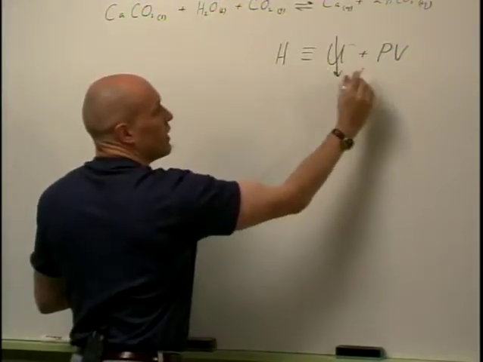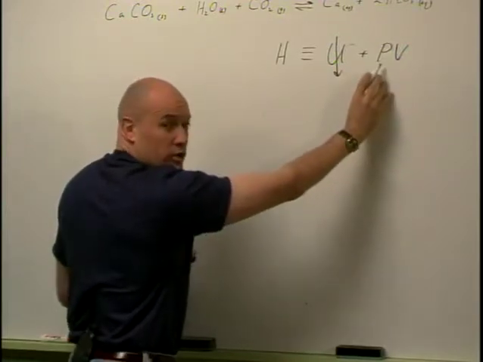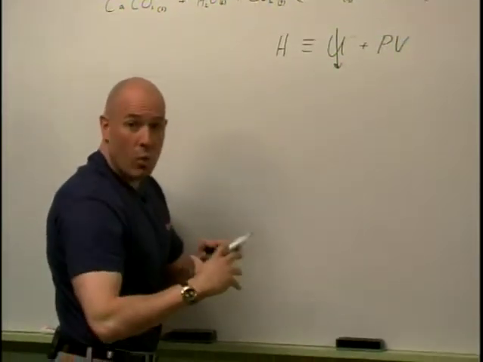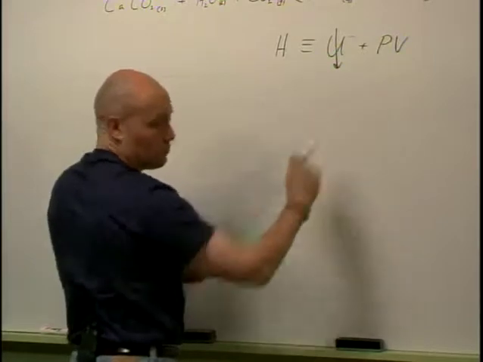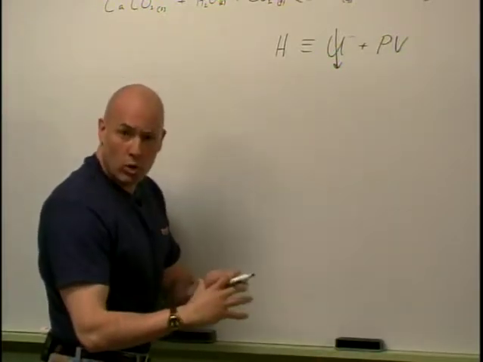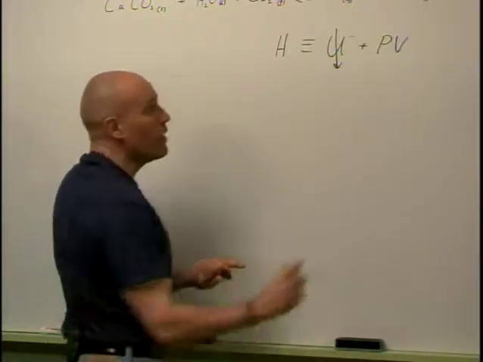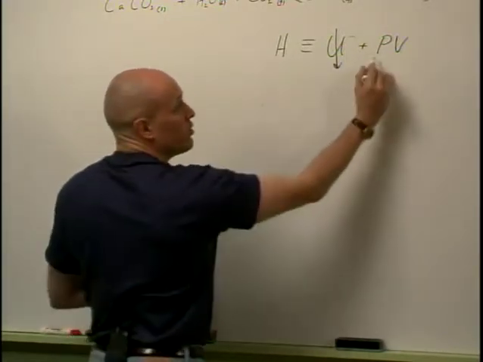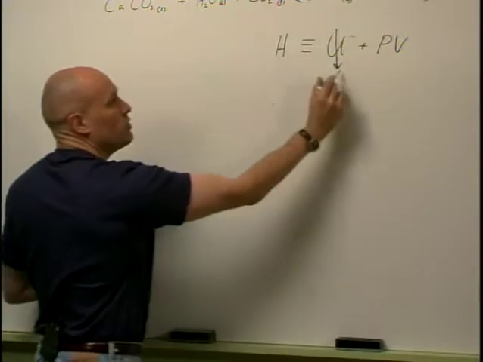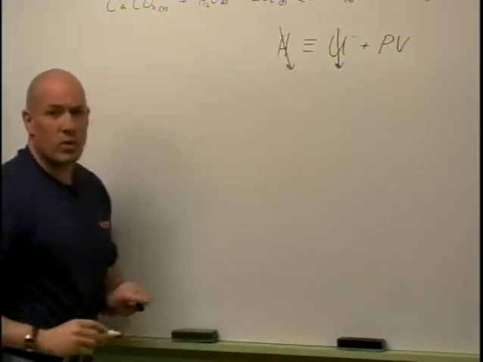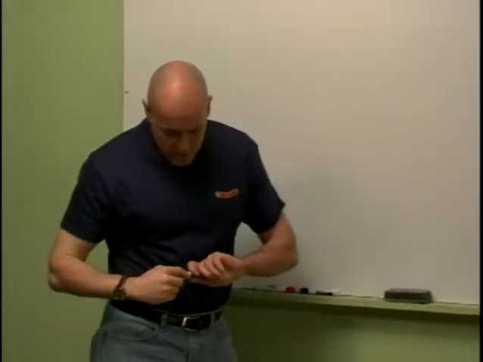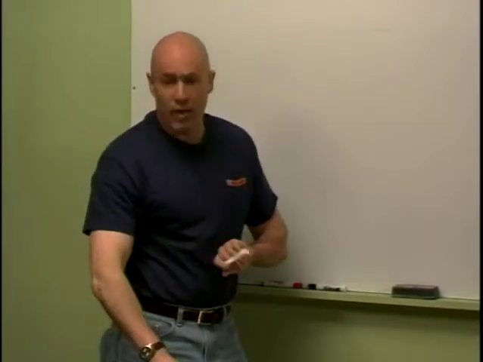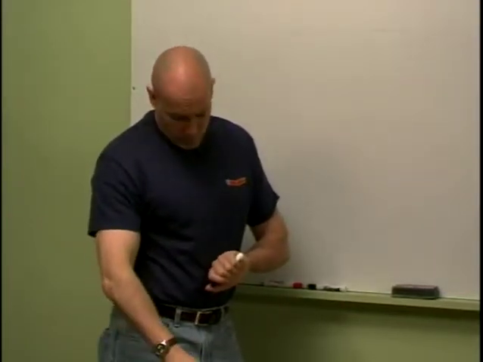So U is going down, and as for pressure and volume, the pressure for a coffee is going to be about 1 atmosphere. This is liquid coffee. It's really going to be the local atmospheric pressure, which we'll call 1 atmosphere. And the volume of the coffee is not changing significantly as it cools. So this term is not changing. So if U is going down, enthalpy must be going down as well. So choice C is correct. Entropy decreases and enthalpy decreases.